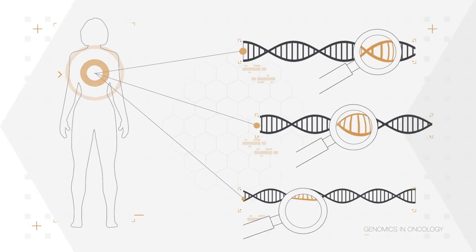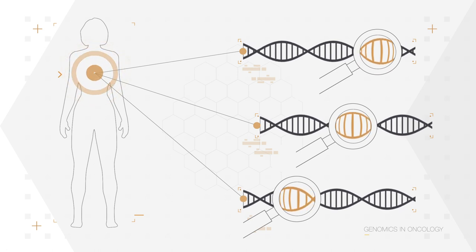In breast cancer, we are now frequently analysing the tumour not just for one mutation, but for the expression of a range of different genes in order to identify which tumours are likely to be aggressive in nature and have a high chance of relapse. These patients will then stand to benefit from adjuvant chemotherapy treatment, but we can also identify the patients that don't need to undergo chemotherapy.